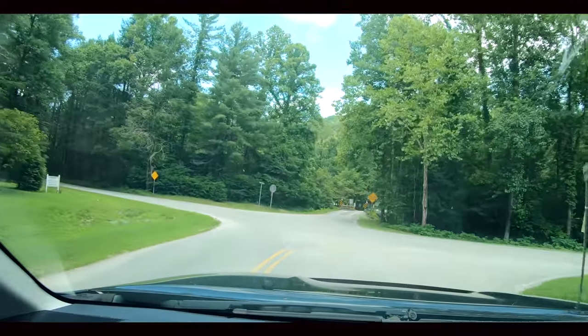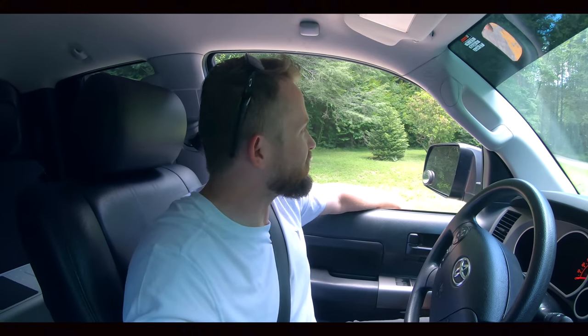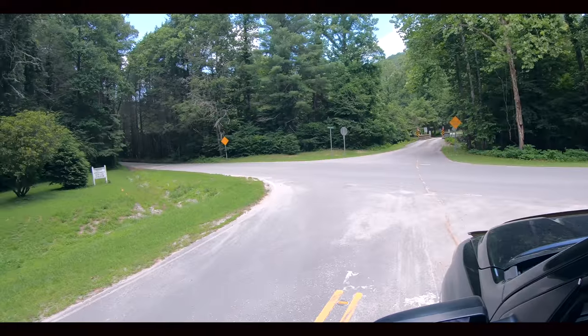This is the Edgemont area, and if I take a left, I believe that will take us to the location where I did the hot tent challenge, the campsite that was just full of garbage. It's that way. Okay, I am going to turn around, go back up, and take that really good site and spend the night there. I really, really like that spot.